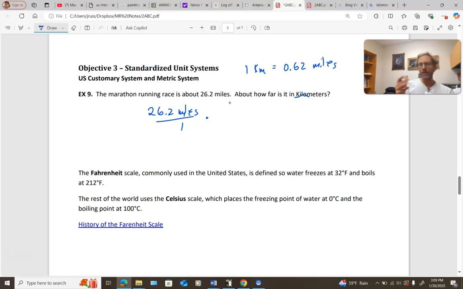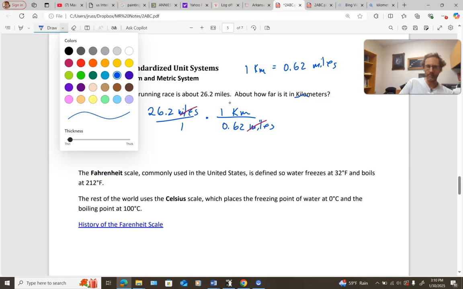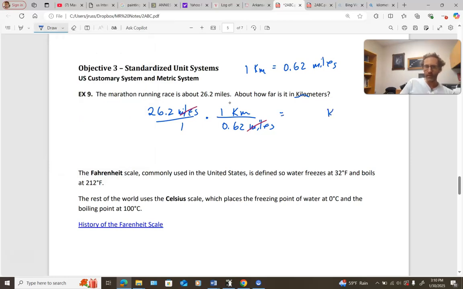Now sometimes, depending on the order, you could also say that 1 mile is equal to, I believe it's 1.61 kilometers. Okay, so either conversion factor will work as long as you get your units right. So I want to cancel miles, so that means I need to put my miles in the denominator, and I need to put my 1 kilometer in the numerator, so that my unit miles will divide out and we'll multiply straight across again. We're going to be left with kilometers, which is the desired unit.